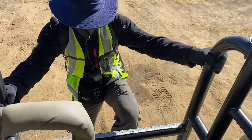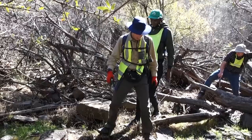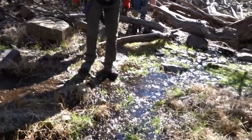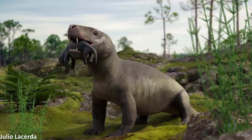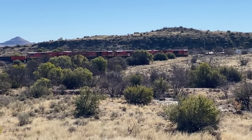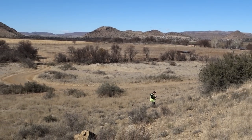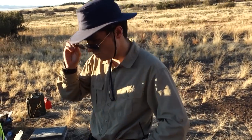Join us in the next episode as our fieldwork continues. This time, we're on the hunt for an ancient relative of ours that might have had a venomous bite, the amazing Euchambersia. Follow our search as we attempt to rediscover where this animal originally came from, get separated from the group in the process, and make some more remarkable fossil finds.